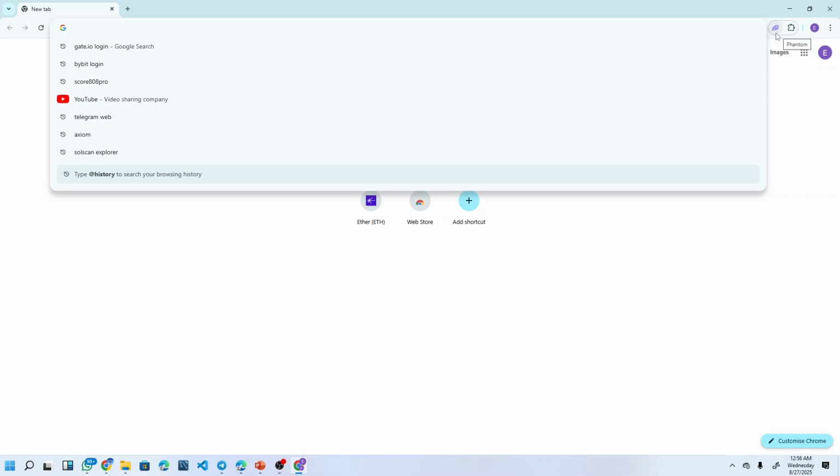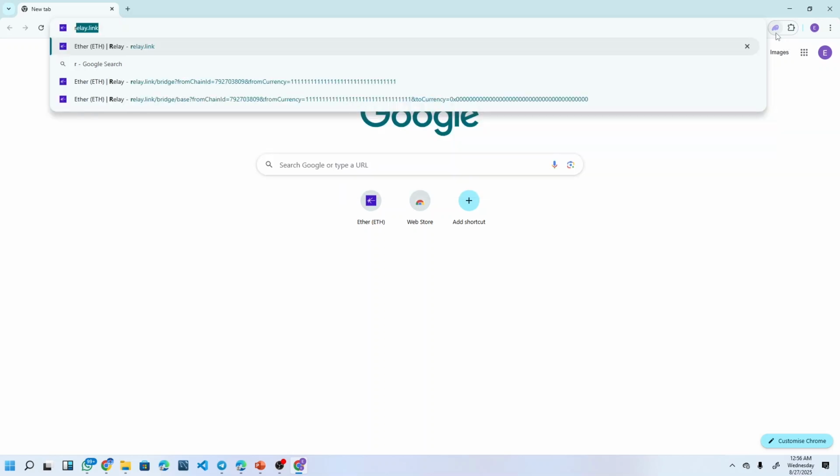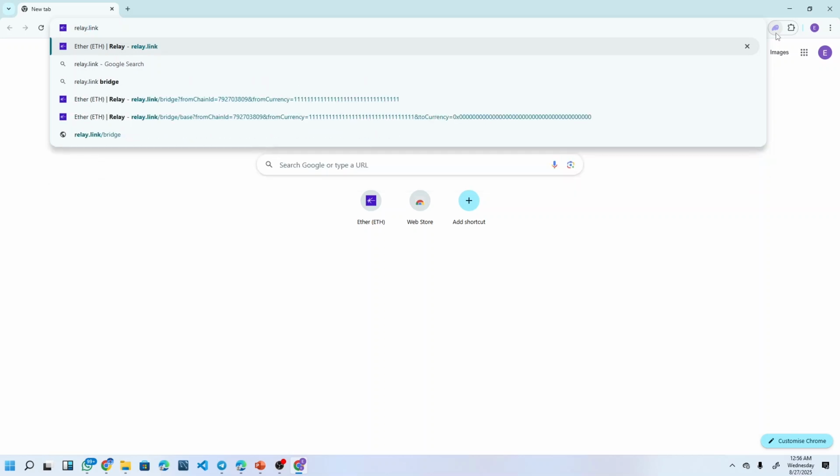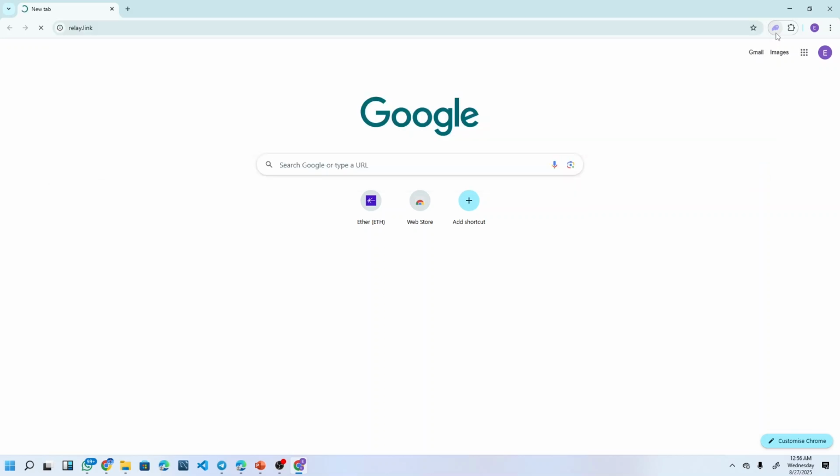I can just say, okay, there is a link, which is relay dot link. There is a site where we usually swap, relay.link. Then click enter.